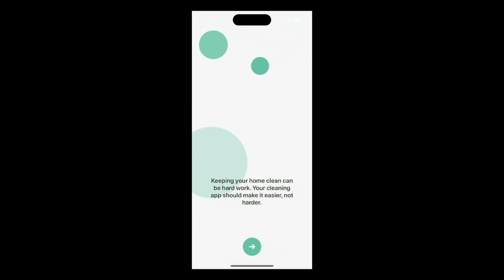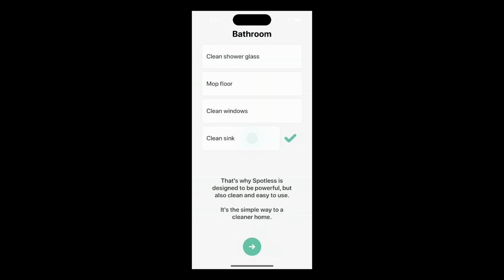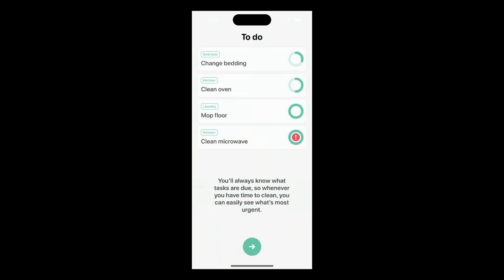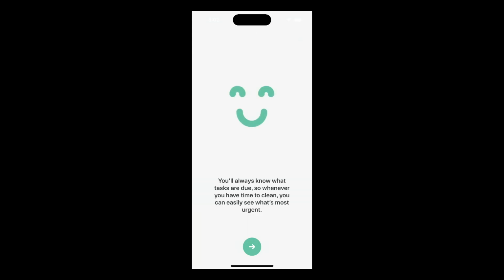Here's a case study. This is an app of mine called Spotless. It's like a house cleaning task management app. I built this over a decade ago, and it's gone through some design revisions, but I've always wanted it to be really clean and minimal and simple. When I first built this, there were a couple of existing apps that did the same thing, and to my eye, they were a bit ugly, kind of cluttered. And I wanted this to be the clean, uncluttered app for your clean, uncluttered home, right? That was my unique selling proposition.